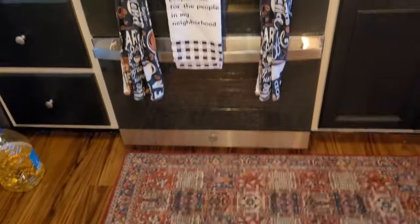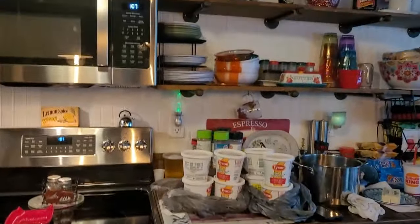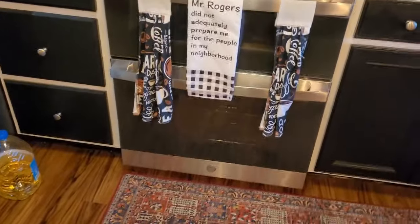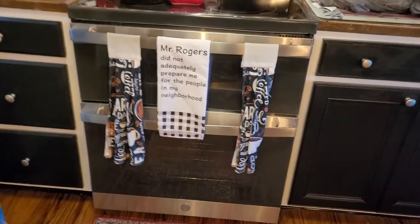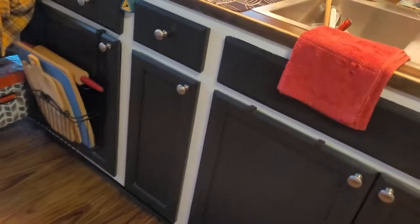So, yeah, that's about it. It's been a lot of work because we took all that out. Then I put the kitchen back together because I took everything off the shelves and stuff. And then I put it back together and then I had to take it apart because the stove was here and the microwave was here. So wait, let me turn it back. Finally getting to the food cabinet too. I'm working on getting those doors on the inside painted so the whole thing isn't white, so it just matches my cabinets and stuff. So that's been doing a little too much, I think, but it's okay. I'd rather be doing that than nothing.